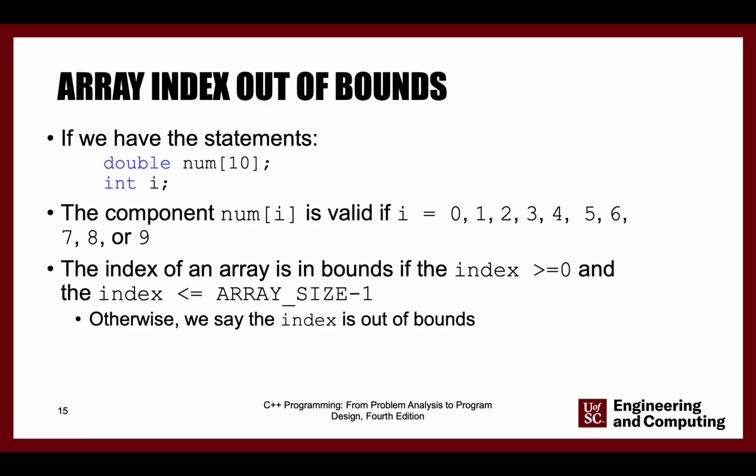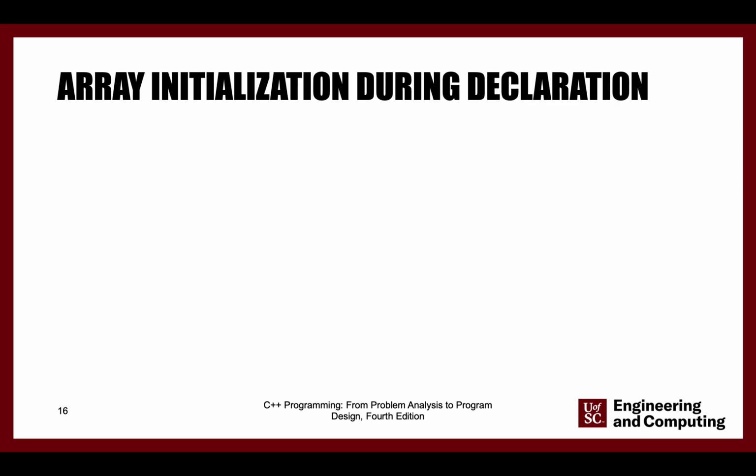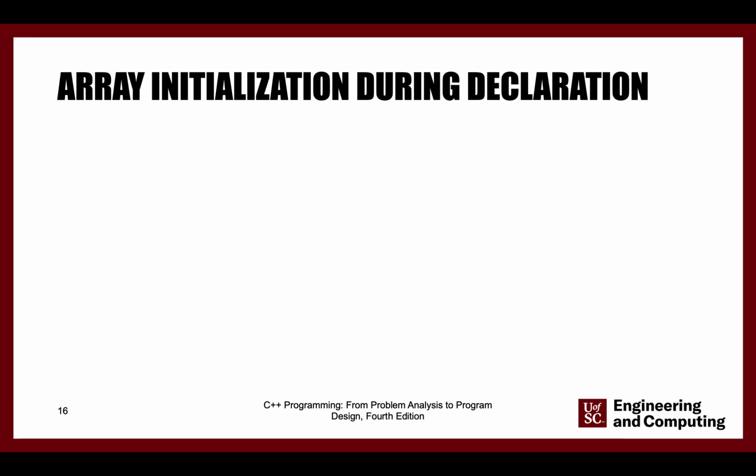Now here's the kicker: in C++, there's no guard against this. C++ is going to be perfectly fine with letting you walk outside of your bounds, so you as a programmer have to be aware of this and control for it. And we'll talk in a little bit more detail about what kind of issues this may cause in other lectures.